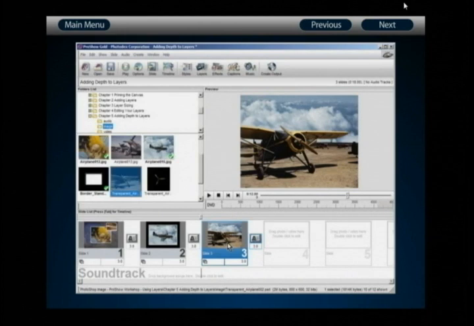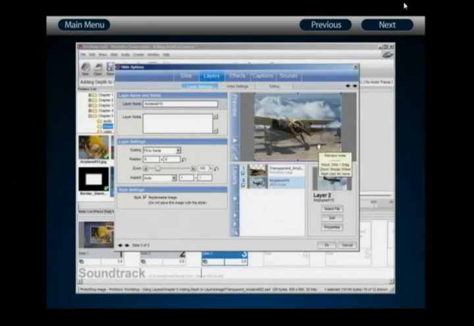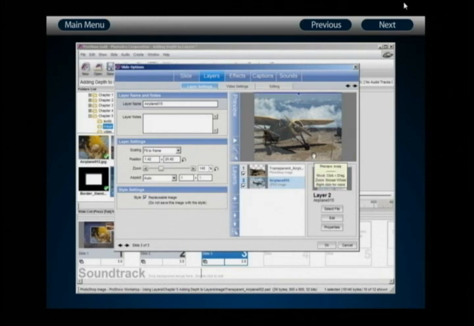So this is going to give me some visual depth by adding a little bit of motion to my sky in the background. Watch how this works. I'm going to double click on my slide to open up the slide options, and I'll start by selecting layer 2, and I'm simply going to increase the zoom value of layer 2 and pan down a little bit so that I can't see the plane that's part of this image. With that done, now I'm going to create some very simple motion to add some visual depth.